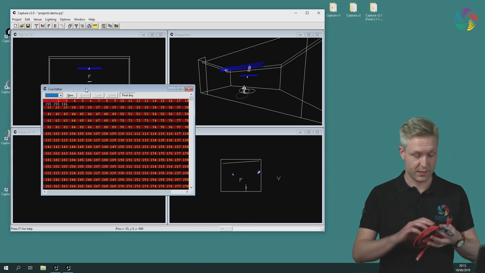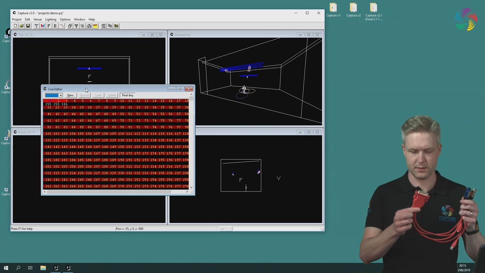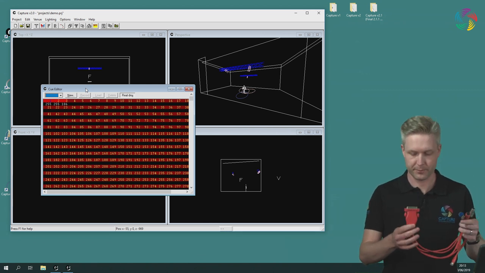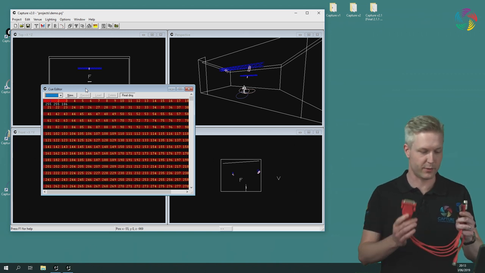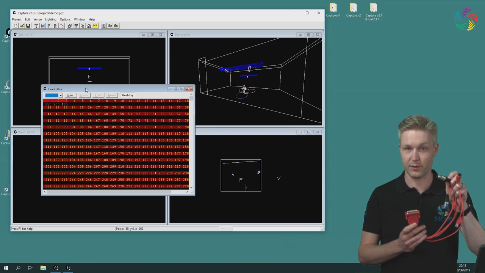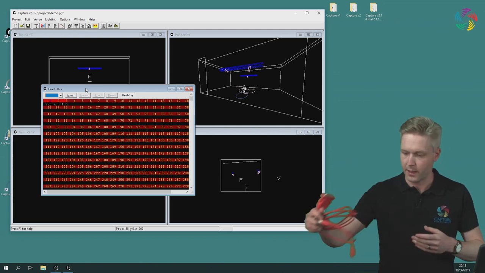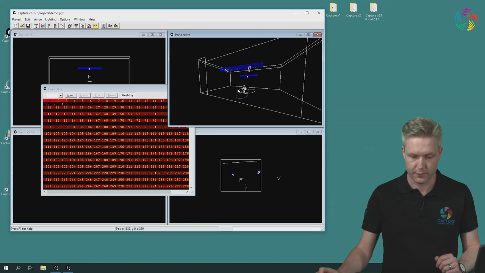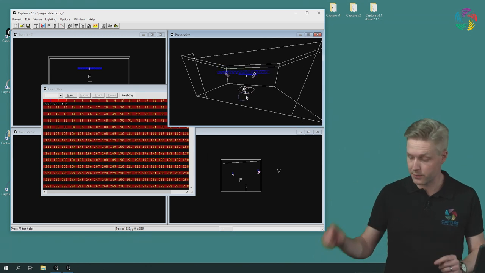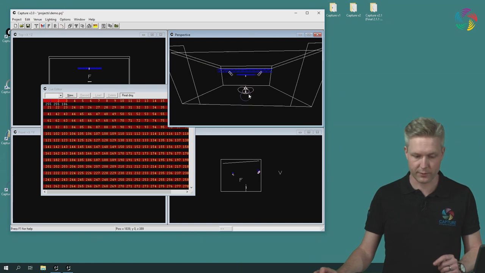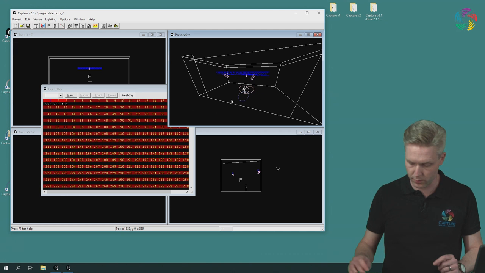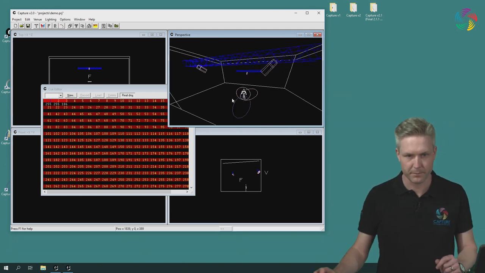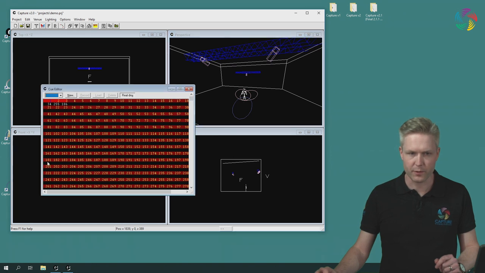One of the ways we could receive DMX was using the Artistic License DMX Dongle 2. It had a 25-pin serial port connection on one end and one DMX Universe input on the other end. Using that, you would get channel levels into Capture, and if you look closely, here we got mouse navigation in the views as well, so I can use the middle mouse button to rotate the view, but I still need to use the plus and minus to zoom in. So if you watch carefully on one of the beam footprints here, you can see that I can turn it on and off by dragging the DMX level 1 up and down.